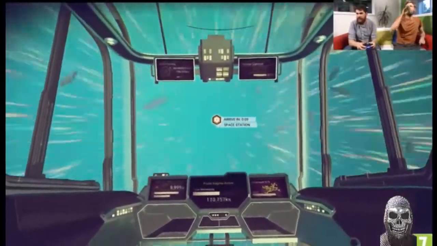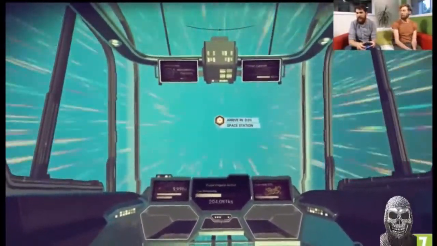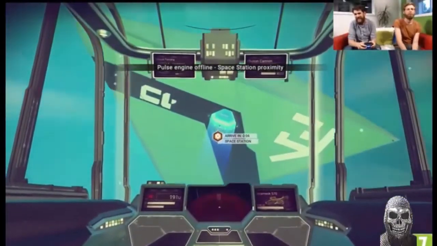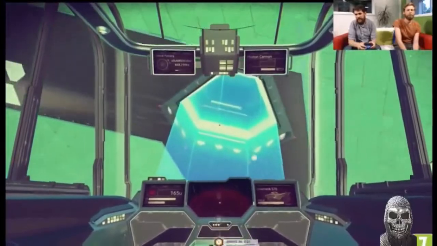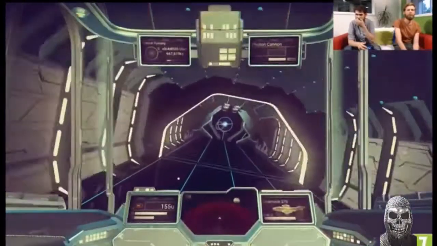Okay, let's go to the space station and sell some Radnox. You didn't actually get very much, right? I didn't even get that much gold. Shot like four blocks. I could take on a freighter. You can. I'm just gonna destroy it.